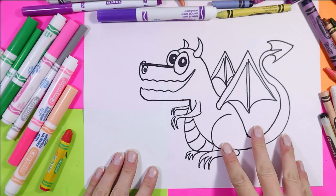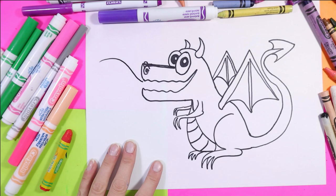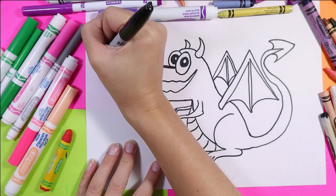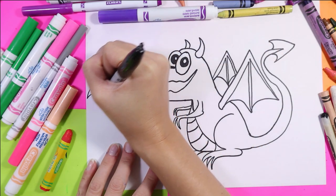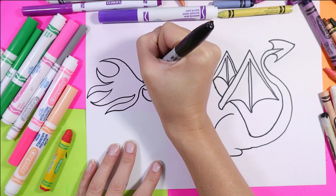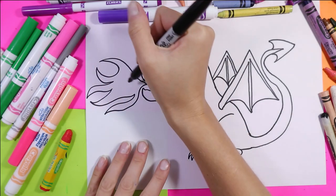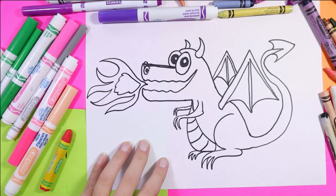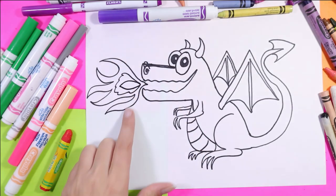Perfect. The last thing we need to add are some flames. Okay, curve line out, in, curve line out, in, out, in, out, in, out, in. So it's like a speech bubble that is made of curving lines. Draw another shape in the inside with a leaf in the very center.